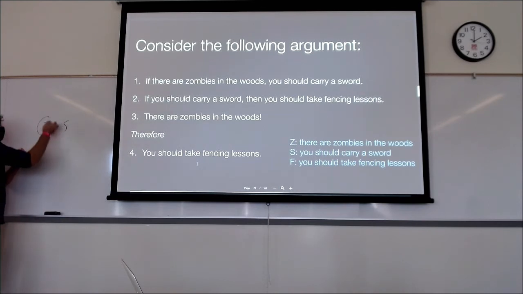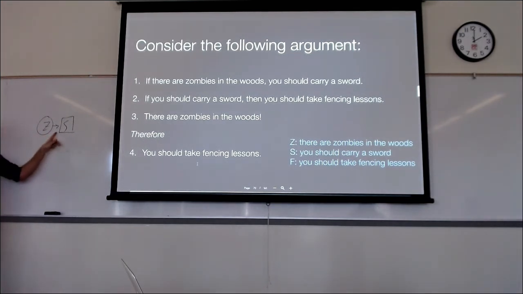This is circle, this is square. So if the circle is by itself, yes, you're saying there are zombies in the woods. But because it's in a conditional statement, you're not. It's part of the conditional statement. You're actually not saying there are zombies in the woods yet, because of the form. Okay, the conditional statement. Got it.